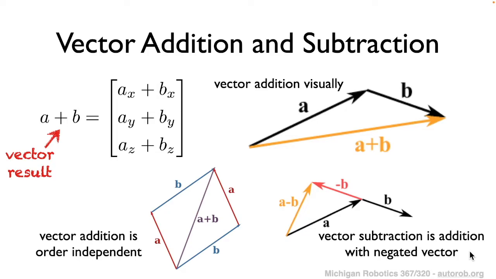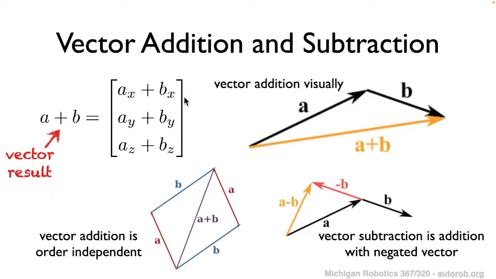In the upper left here, if we have 2 three-dimensional vectors, which are a and b, and we want to add them together, what vector addition will do is go through each element and add each element of the 2 vectors together, and the resulting 3 components will be expressed as a new vector for the result.